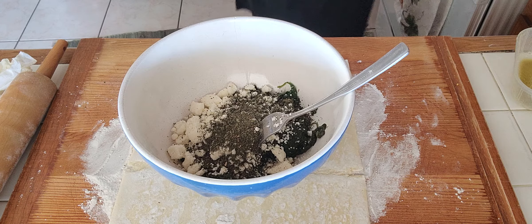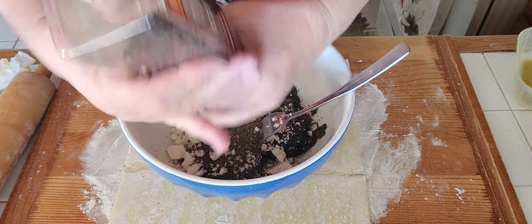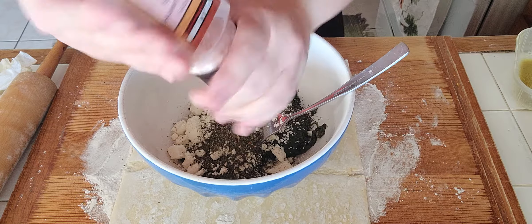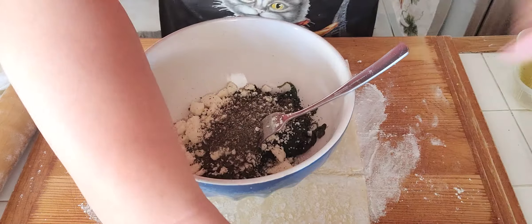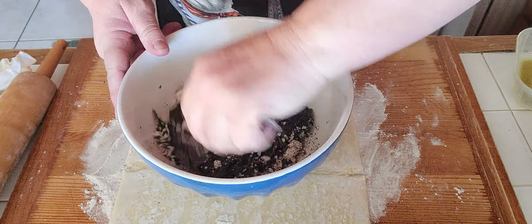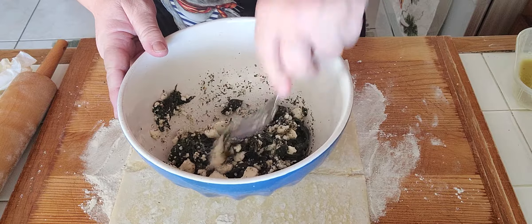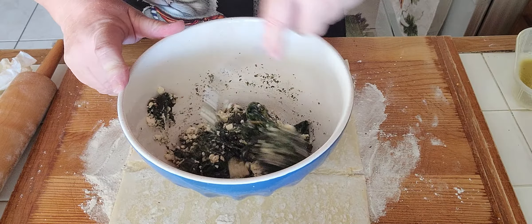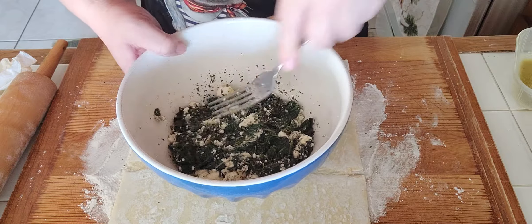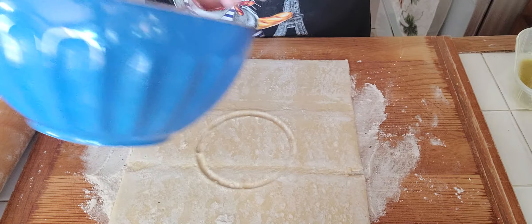A little bit of salt and pepper of course — freshly cracked black pepper and a little bit of Himalayan salt. Mix it all together and voilà! That wonderful tanginess of feta cheese with the mildness of spinach is wonderful in puff pastry, filo dough, pita — anything you like.